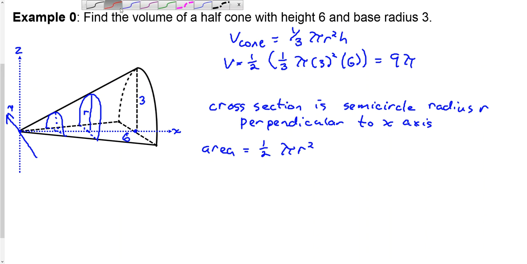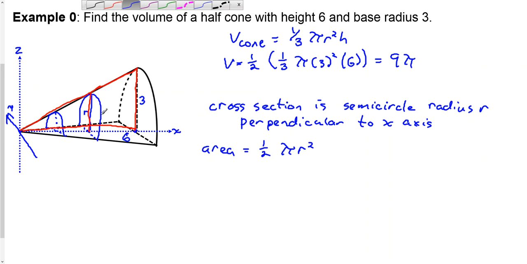And to get this expression, we're going to have to use similar triangles. So we have one triangle that is formed, if I can just outline it, right here, here, and here. You know what I mean. And our other triangle comes along here and then comes down here, forming that radius of that little cross section in there.